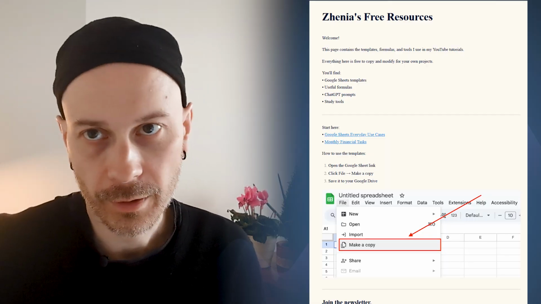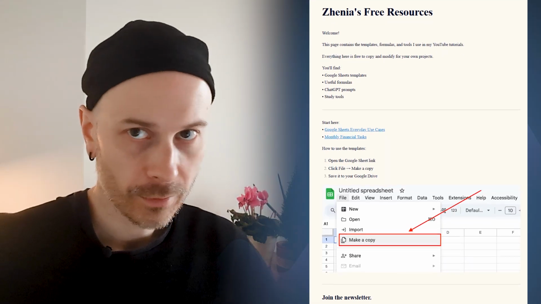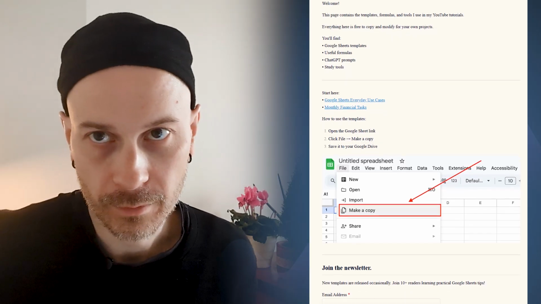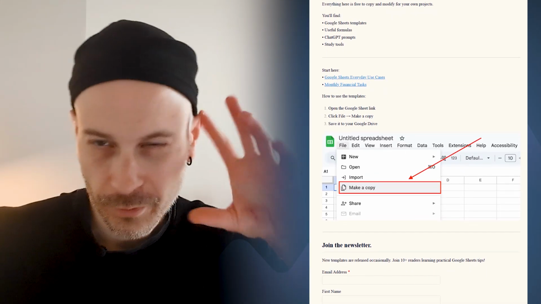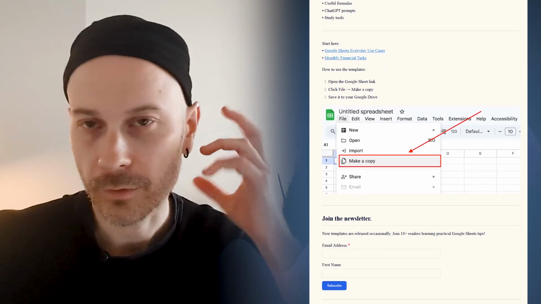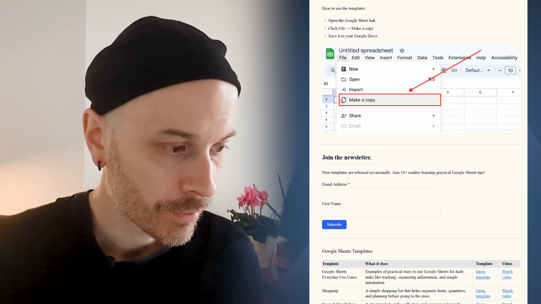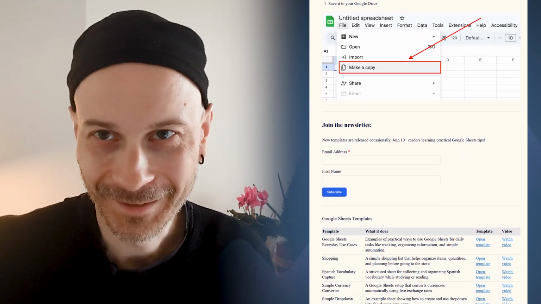Don't waste your time trying to replicate this. Just make a copy from the free download section on my website. It's quite easy to do. It's not a big deal for us. It just helps you save time, and it's easier to understand this spreadsheet rather than try to build it on your own. We've already got all the formulas, etc. So just a small addition about these cloze tags.